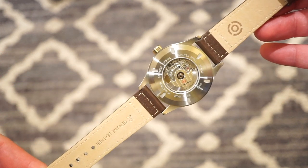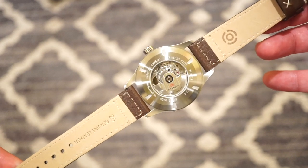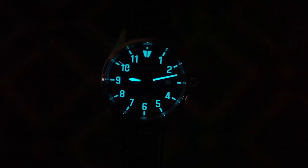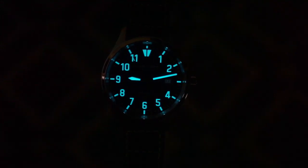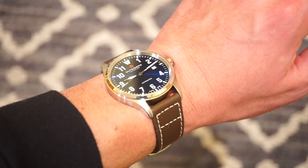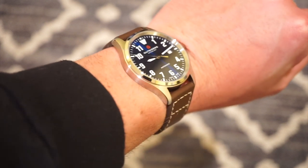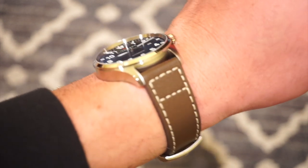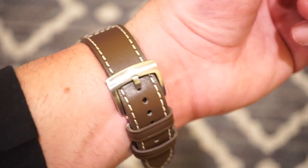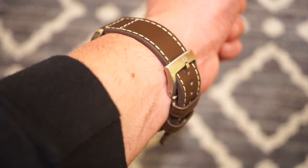Let's check out the loom — it is BGW9, which glows blue. I held a torch to it for about five seconds and everything is fully lit: the triangle, all the numerals, the hour markings, and the hands. It's not fading — it's strong and potent lume. On my 6.5-inch wrist, lug-to-lug it fits right across and rides very flat, so you could conceal it under a cuff. The strap will need about three or four days to break in, but the curved buckle doesn't bulk up at all.